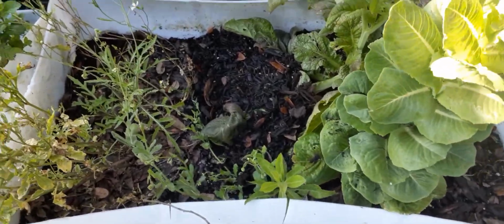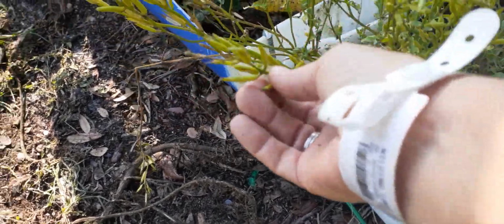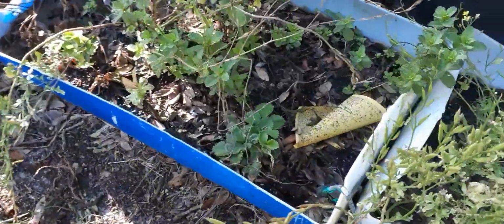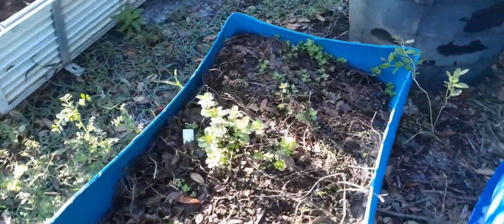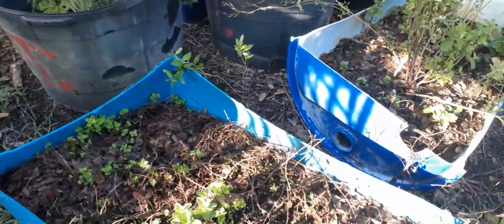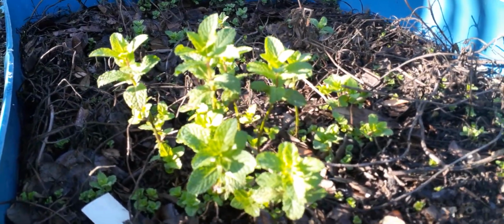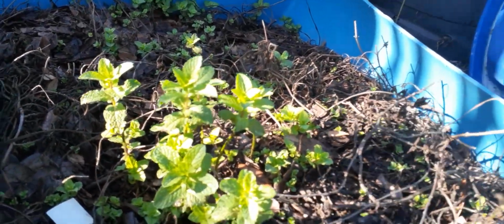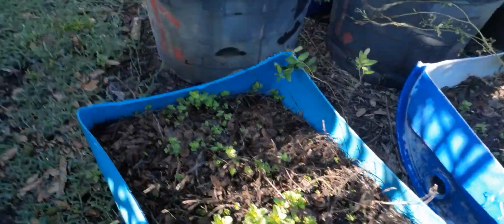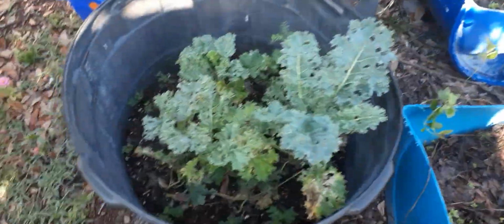And again, letting some things go to seed here. And there's so many seeds. Got some more strawberries down there that grew real well with this lettuce. Again, this is another bed of mint that I've been working on, just pulling roots out, letting it get restarted. Pull the old roots out so that new stuff can grow. Mint seems to kind of regenerate itself if given the right room to do so.